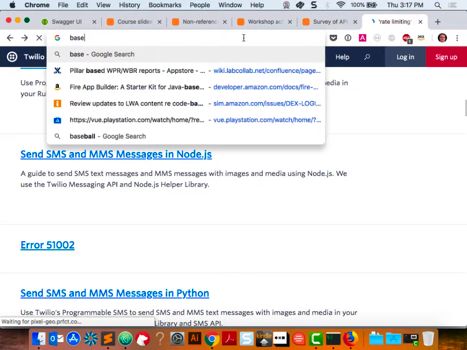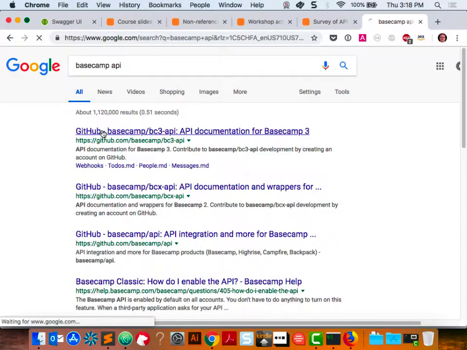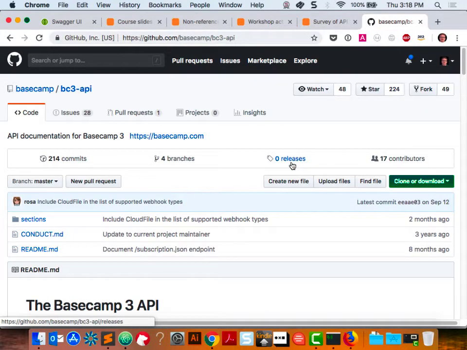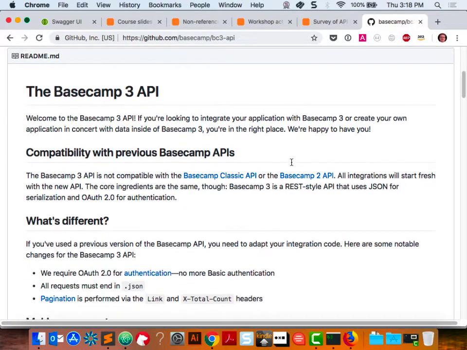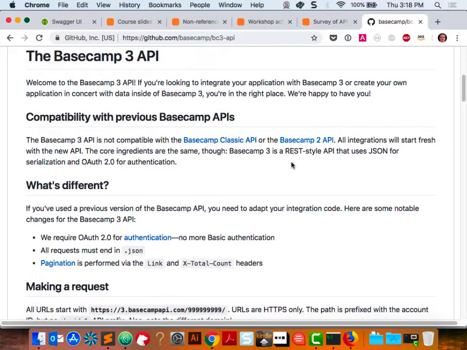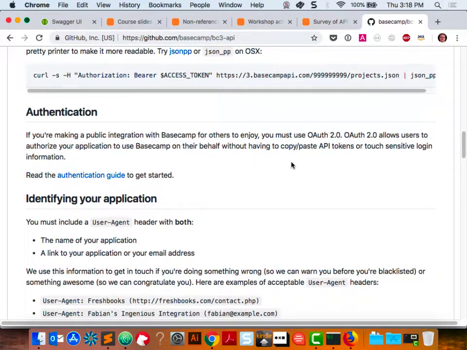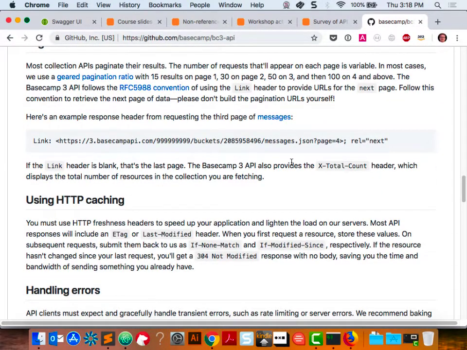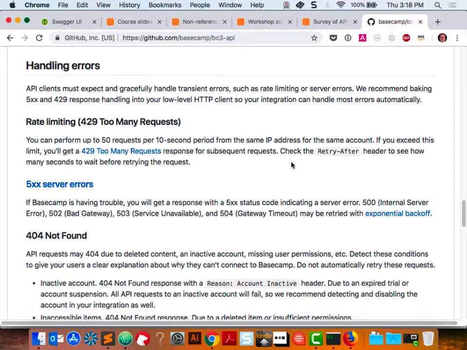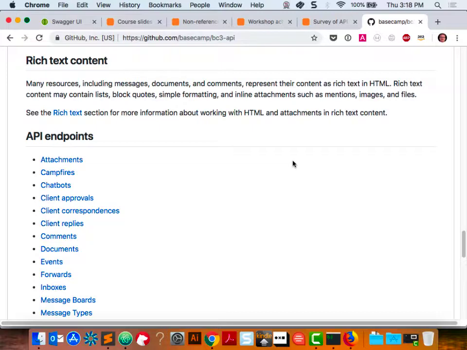DocuSign? On the Basecamp one, isn't theirs on GitHub? Yeah. One of the few. We were talking about this earlier, some people are just bare bones code. This is their API docs, even for Basecamp, which I think is very design savvy. But if you look through this, I'm on a different one, you're on the 3, I'm on the 2. The Basecamp 2 API, they've got info on rate limiting. They have most of the things in your list.